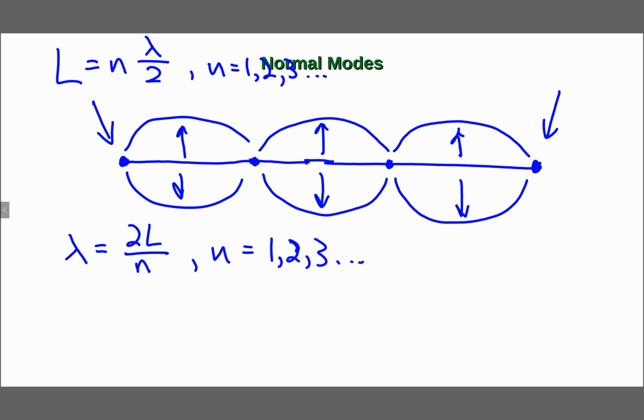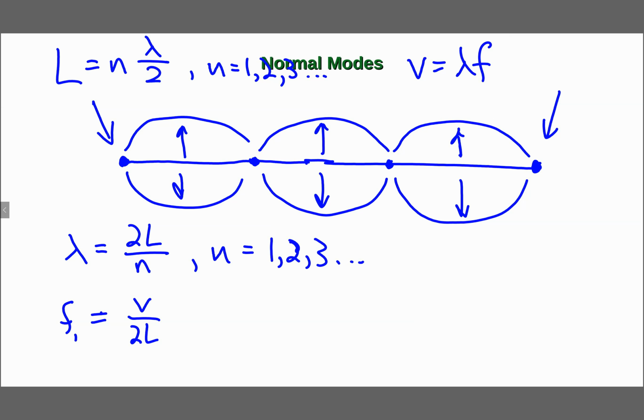Now the lowest frequency is going to come from the longest wavelength on the string. And remember, that was when the length of the string is half a wavelength, when the whole thing was vibrating as one. So I'll draw a little mini picture up here. That was when we had this situation, right? Where we have the vibrations like this with a node at either end. If that's the case, then we're going to call this F1, okay? And then the frequency is going to be v over 2L, okay? Remember, v equals lambda f, right?